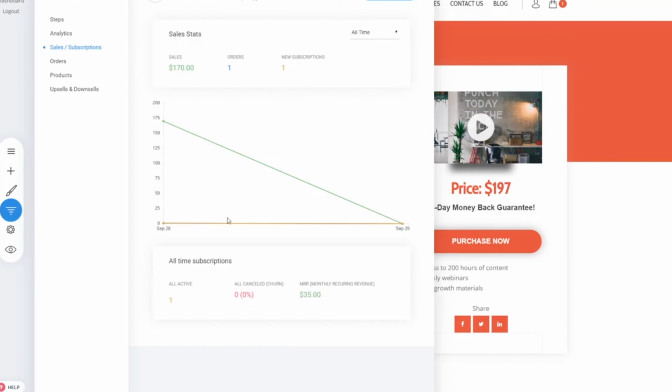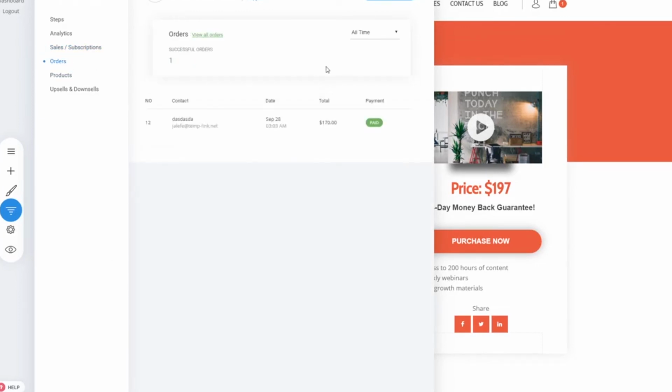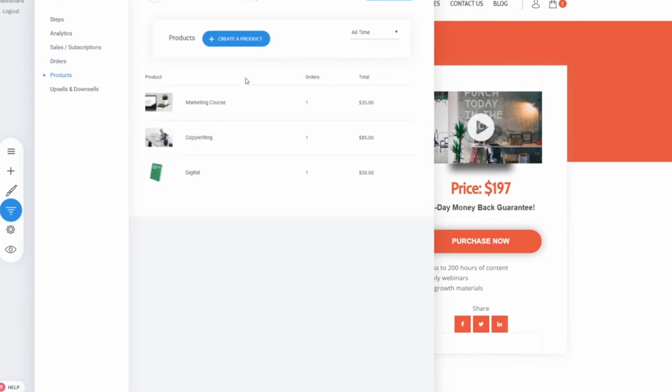Really cool. We have here information if you have canceled. So this is the churn. If somebody actually unsubscribes, that will change to 1 or whatever. You can see the order here for the purchase. You can see the order information. You can see the products that you've sold. So we have one bump offer, we won one main product and one upsell, which was the digital.